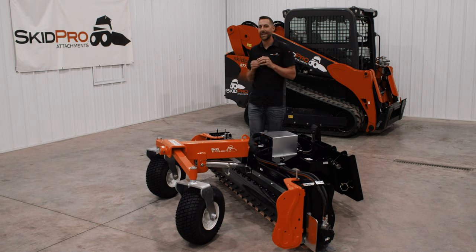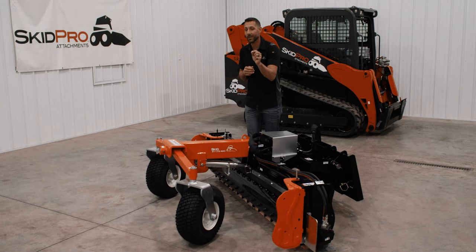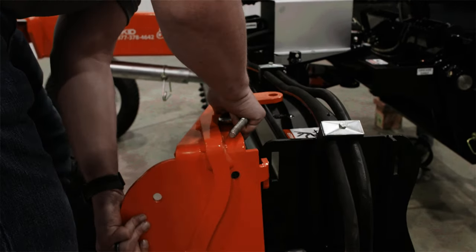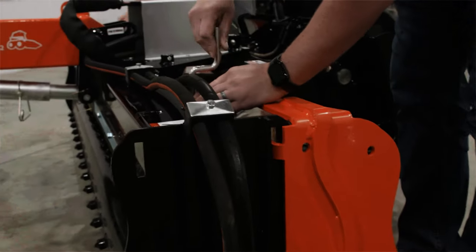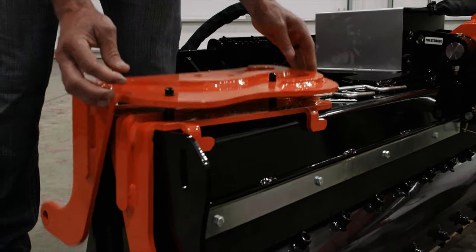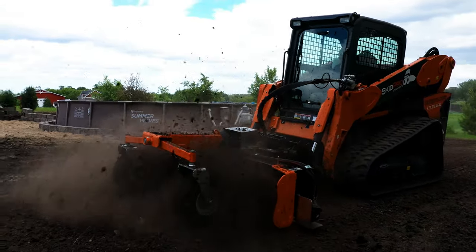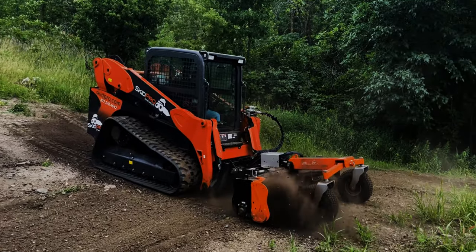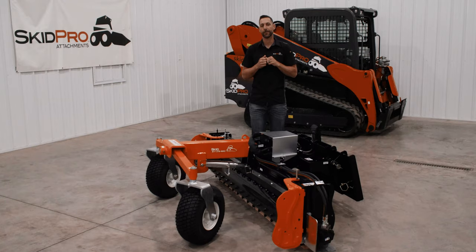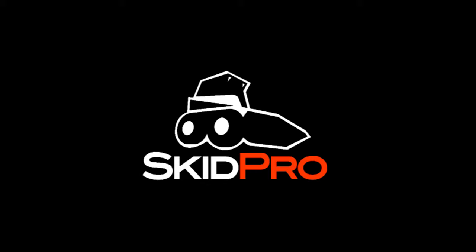A fan favorite option are the quick detach end plates. These extra-large heavy-duty end plates help carry more soil out on the job site. Uniquely, we can quickly take them off and pin them on the front or the back, allowing you to customize the rake to what the job site requires. They also store right on the machine so they're there when you need them but never in your way. From top to bottom, left to right, there is not another soil conditioner in the industry that delivers the combination of innovative design, rugged durability, and high-end features like the Skid Pro Soil Conditioner. For questions on this or any of our other attachments, give us a shout at 378-4642 or visit us online at www.skidpro.com. Thank you.